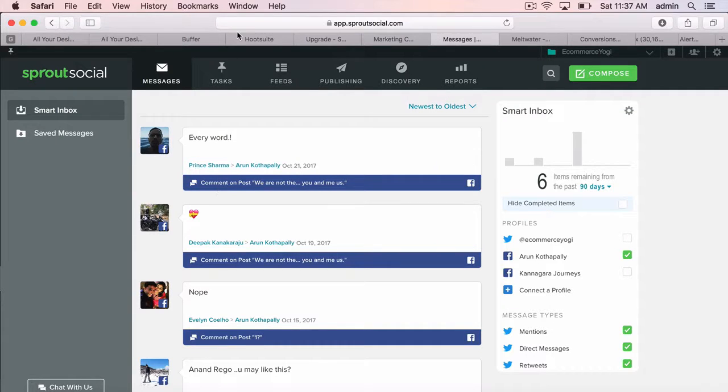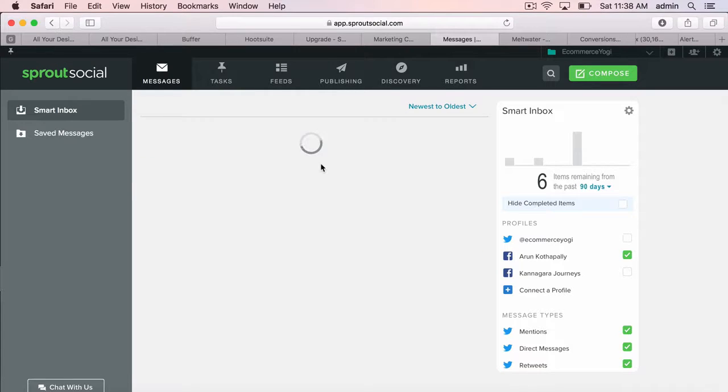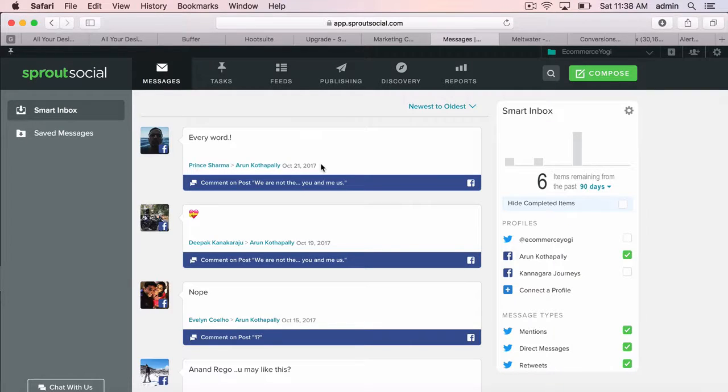The other one is Sprout Social. Sprout Social, apart from the great things which it does, listening, posting and all that, publishing, discovery, analytics, the best reason and the most important reason you should use Sprout Social is it has a system which is very similar to a social CRM. So once you create a Sprout Social account, you have to connect your social media accounts, which is Twitter and Facebook, and Sprout Social will give you that onboarding experience, so nothing to think much about. And once you connect your Facebook and Twitter accounts, you will see something like this when you go to the messages tab.